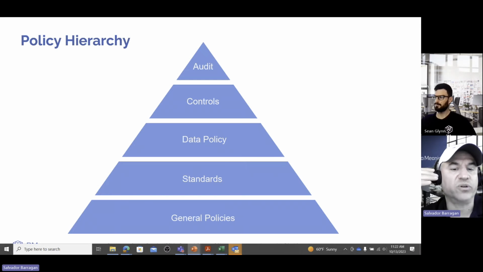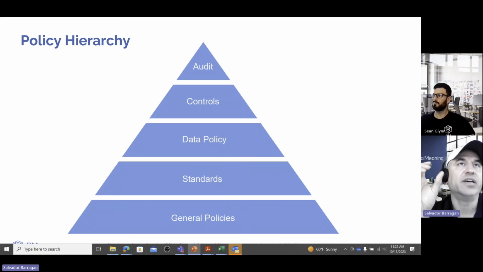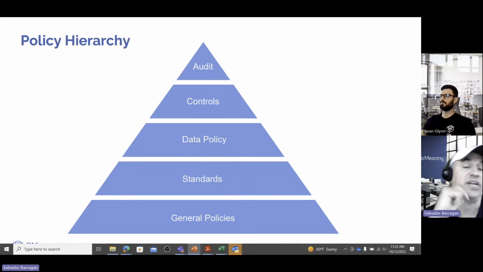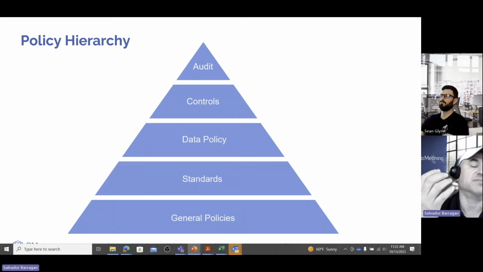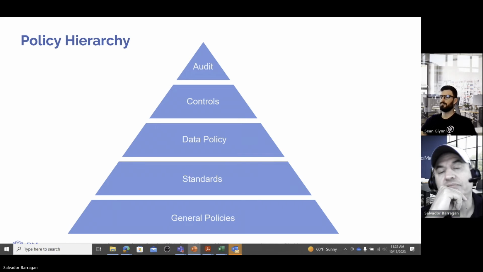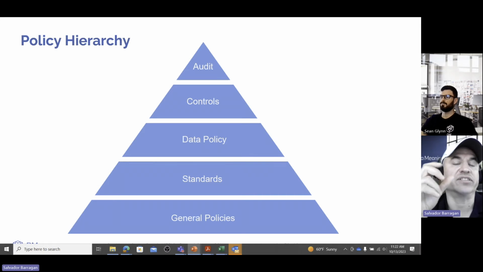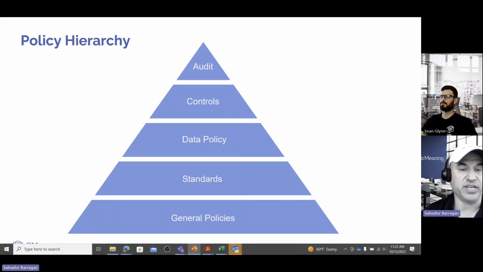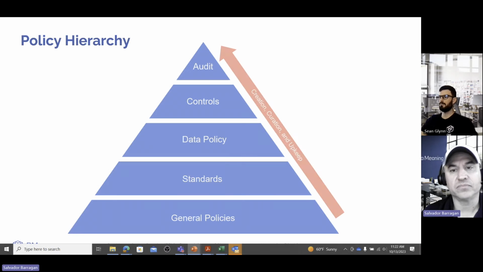Then you have standards, and after standards, you may have policies that are very particular to a certain area. In this case, you have a data policy, but the data policy is always subordinate to the general policies and the standards of your organization. After which you have controls, and then audit. Controls are kind of like the rules of the policy, how each of the areas of the policy gets applied within, in this case, data.